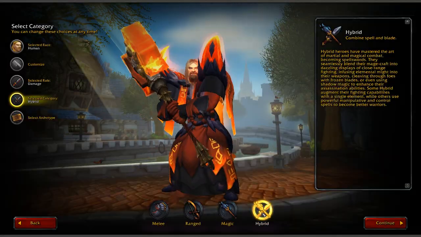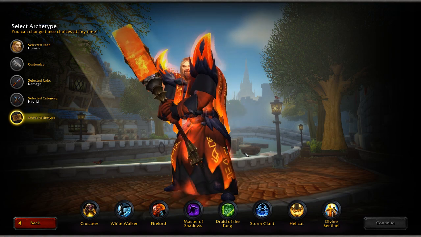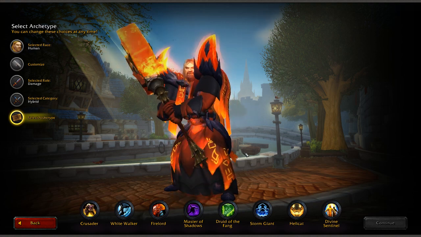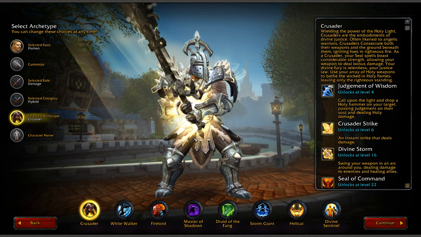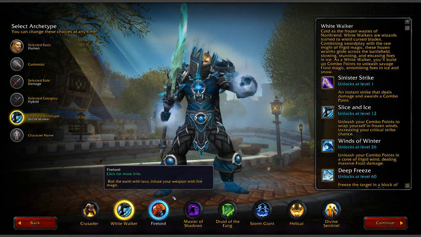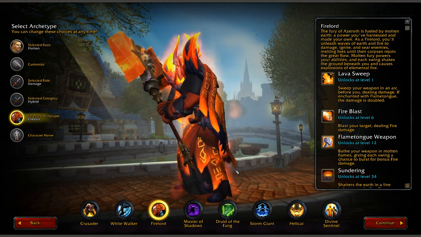If you go to hybrid, hybrid's sort of the best of both worlds. You can really tank, and you can heal, and you can do pretty much everything. You've got your Crusader, your White Walker, very cool class, Fire Lord. And remember, we're only in damage at the moment. We've still got 2 more to go.